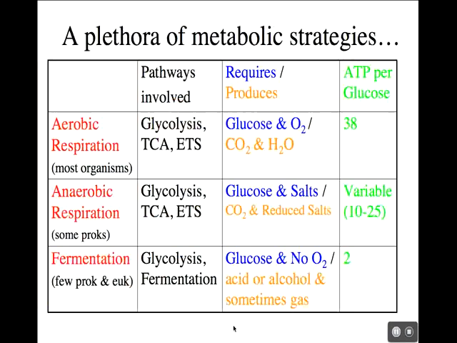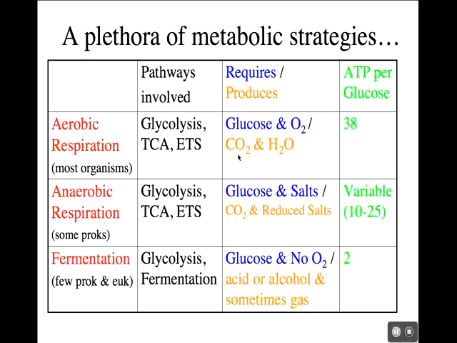So if we look back at our slide here that compares the different metabolic strategies, aerobic respiration is what we've been talking about. Most organisms on the planet do aerobic respiration, including most microbes. And they use glycolysis, they use TCA, and they use the electron transport system. Remember what goes in: glucose goes in, it gets broken down into carbon dioxide. Oxygen goes in, and it's essential because it will get reduced into water. Now, a couple of questions I could ask you. Where does the carbon dioxide get released from? Carbon dioxide gets released from the tricarboxylic acid cycle.